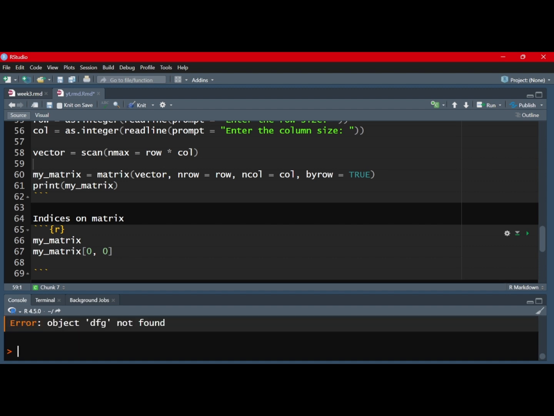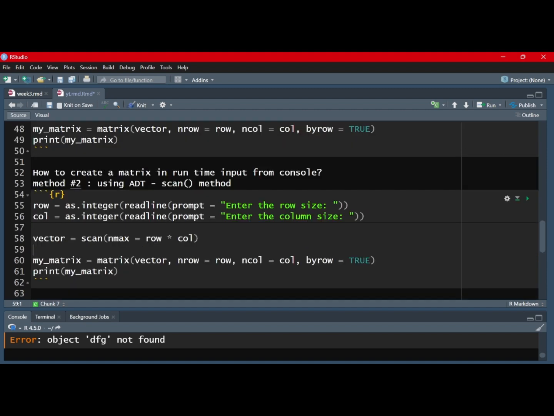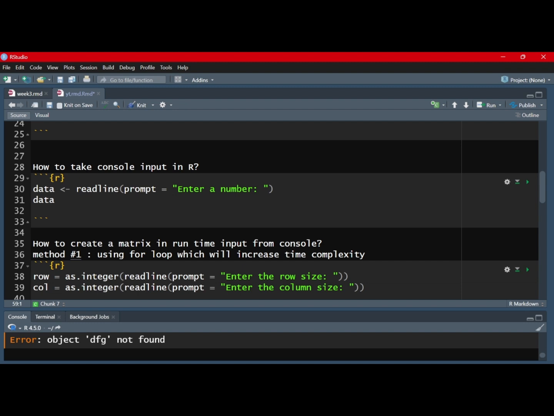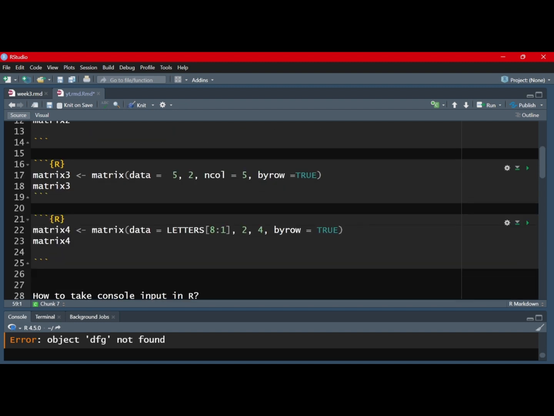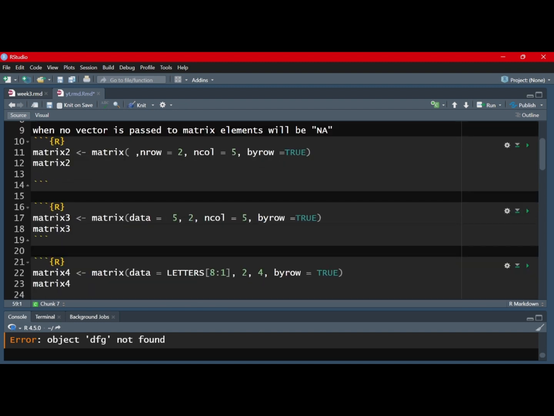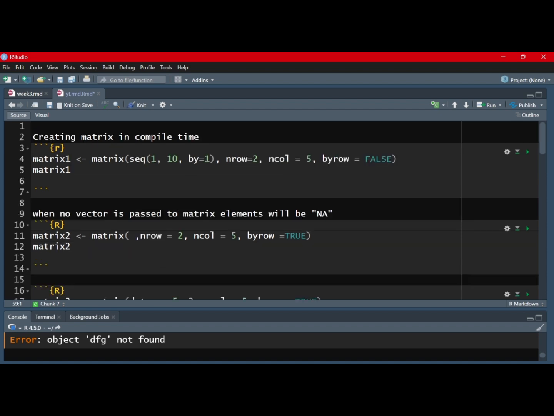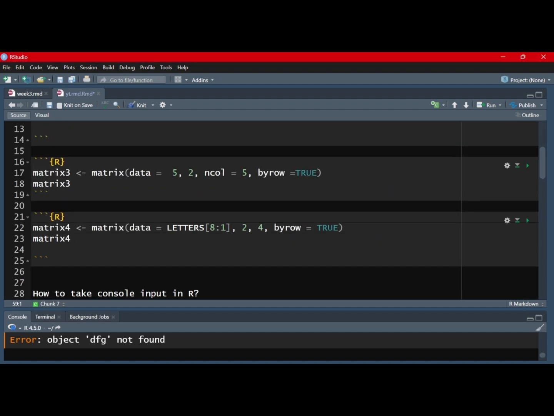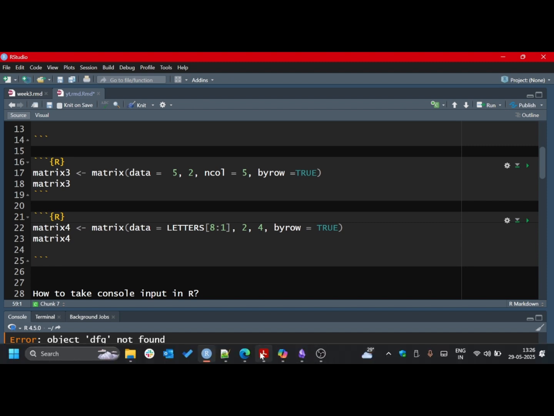So okay, this is good. So what I will do here, okay, let's use this matrix. Okay, so I think I have to restart this RStudio.